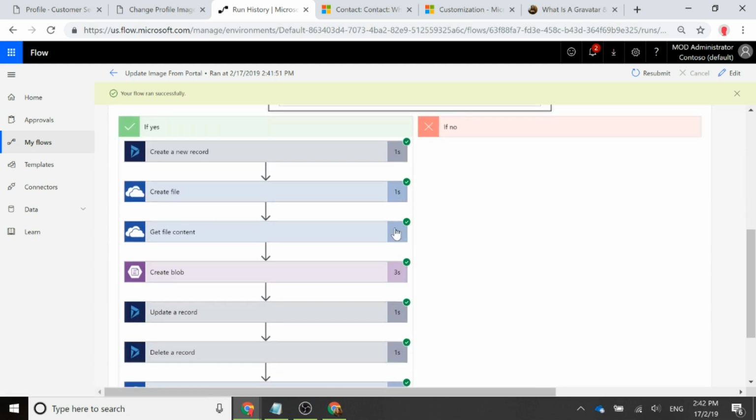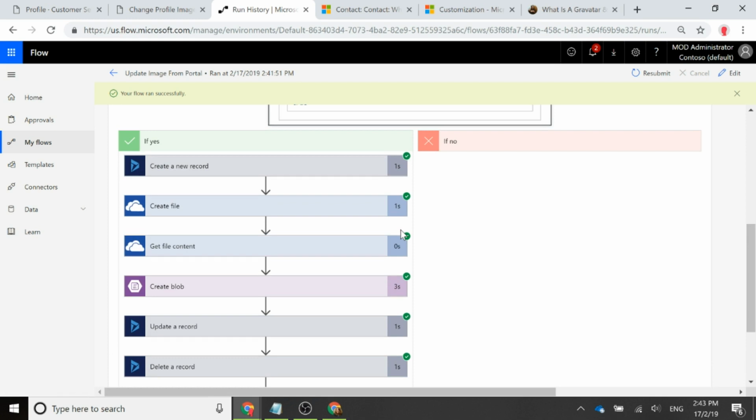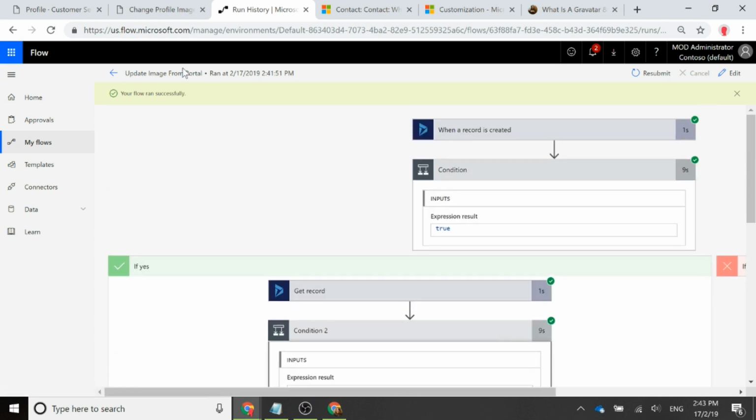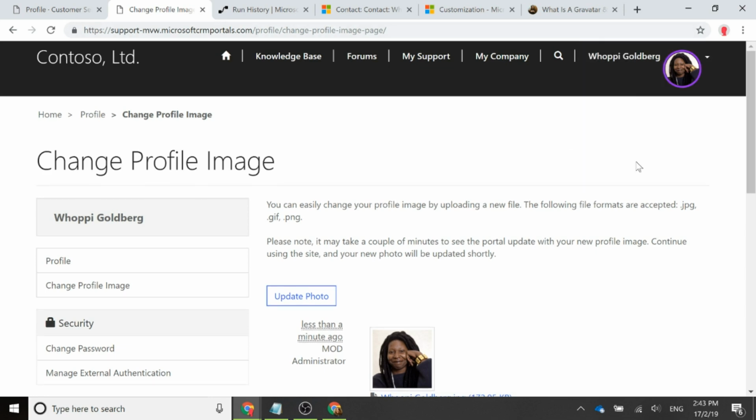And then we can see the green ticks next to all of these steps and all of that information was updated. So we've got a slight time delay, but as you can see, it didn't take that long for the flow to run and for everything to be updated. It creates a nicer experience for the end user where they can actually keep their own profile record on file, which will then sync back into Dynamics 365 and update onto the contact record.